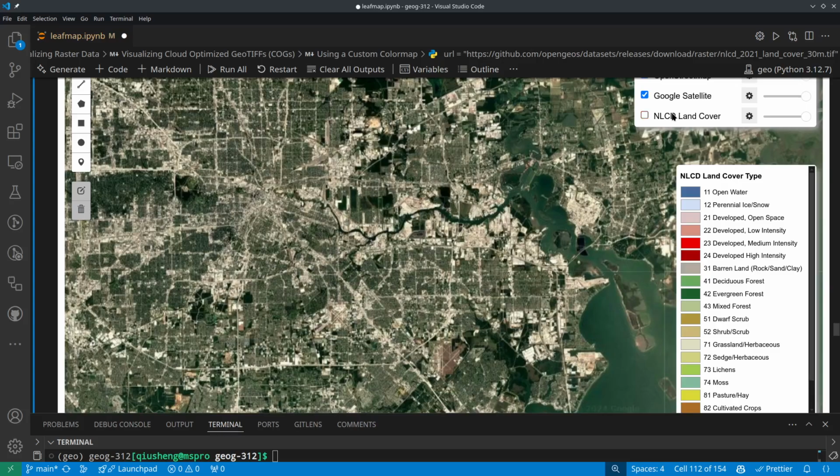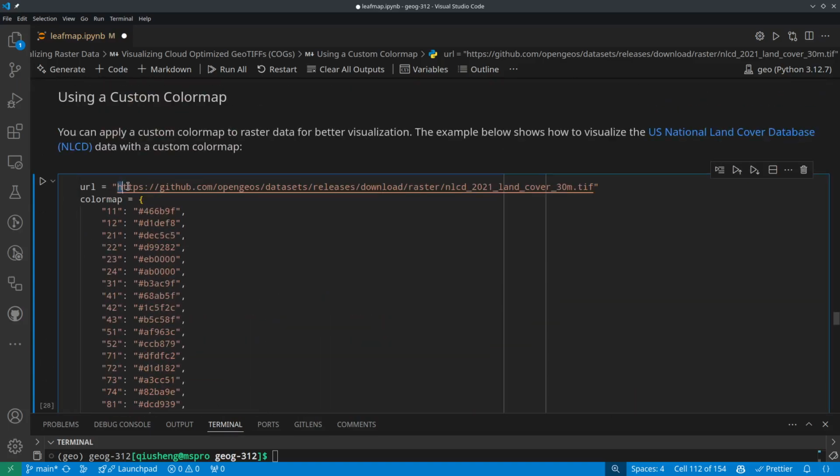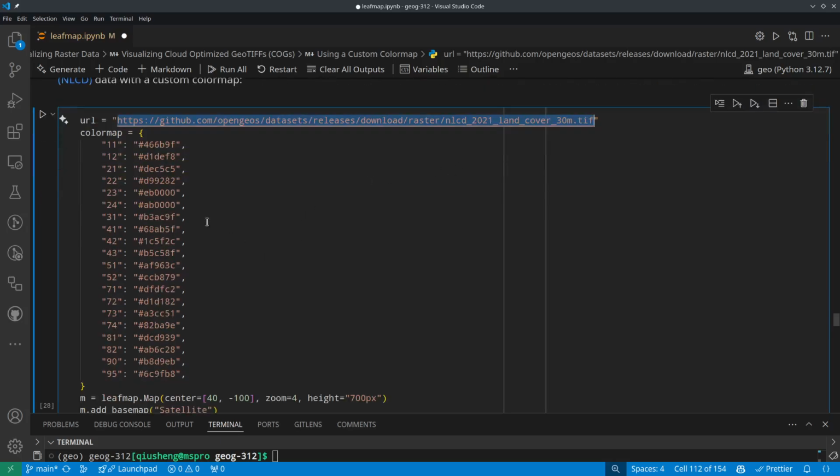And so if you want to visualize that, you can use something like this. So all we need to do is to figure out where the data is being hosted. So this file, again, is the one hosted on my GitHub. So I downloaded the file, I uploaded it. This file is, I think, 1.5 gigabytes. It's compressed. If it's not compressed, this one is 25 gigabytes. So it's a pretty big one because it covers the entire US at 30-meter resolution. It's huge. And we're just visualizing the data on the fly. And you can provide a custom color map. So a custom color map is a JSON string with key and value. So this is the value, this will be the color.